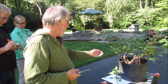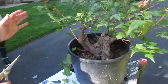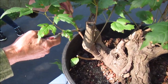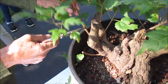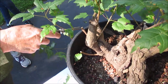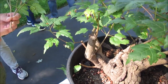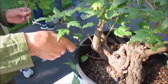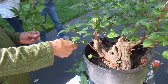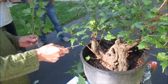For example, if this branch is one that I want to develop in the future, we go close to the trunk and slide the pruners down to the viable branch here and cut. I leave a stub the same diameter as the branch I'm cutting. The reason being is when this is being fed from the trunk line and the roots, it doesn't have to go around an injury to support this particular branch.